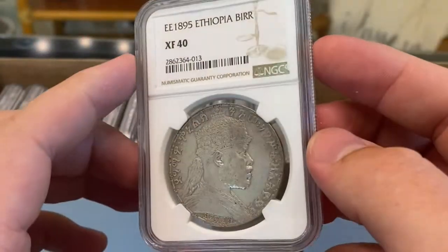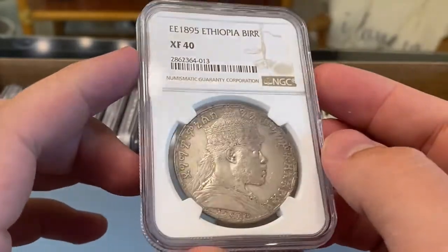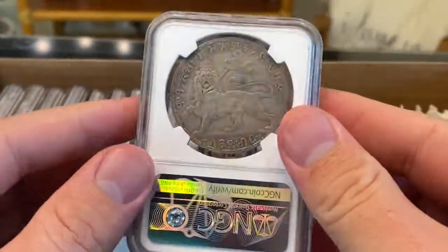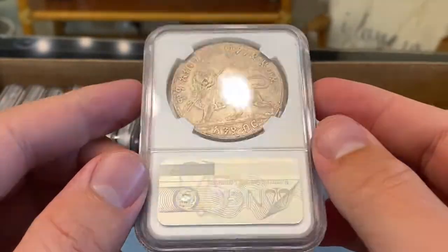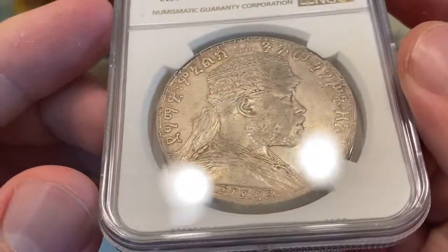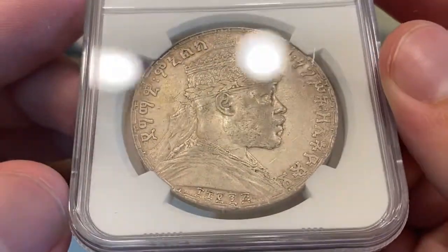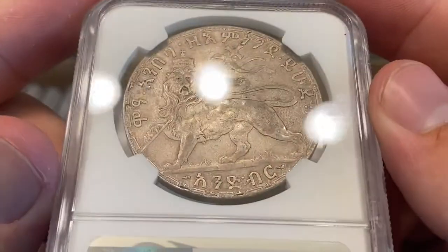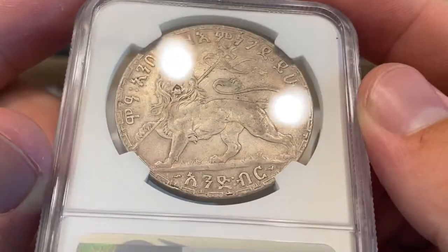This next one is a type that I've been after for a while, and I'm still after. I sold this one already to World and Tie Coins Collector on Instagram. Check him out. He's got a great collection of old world crowns, and he really likes this kind of circulated look in the XF to AU range. I would like to eventually get one in mint state, but they're super expensive. But as you can see, they're an absolutely great design on both sides of the coin. So I'll keep my eyes peeled for a while and hope that I find something. But this one did belong to me and no longer does. But it's going to a good home.